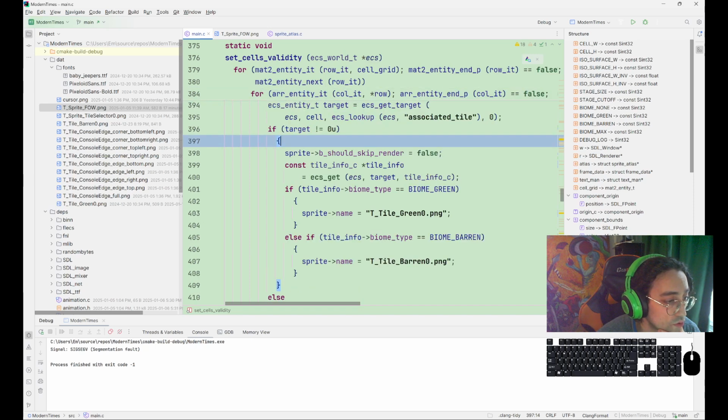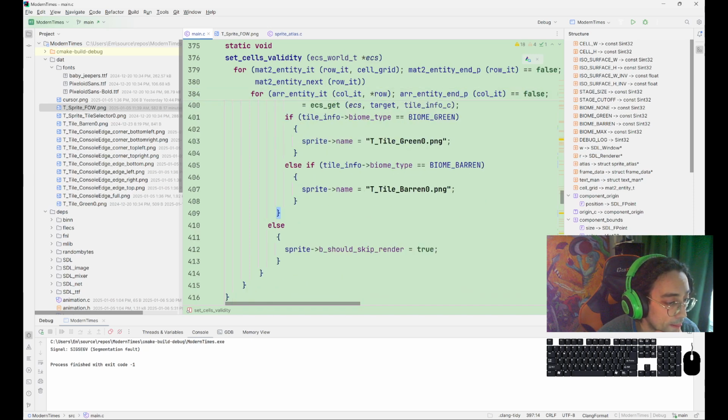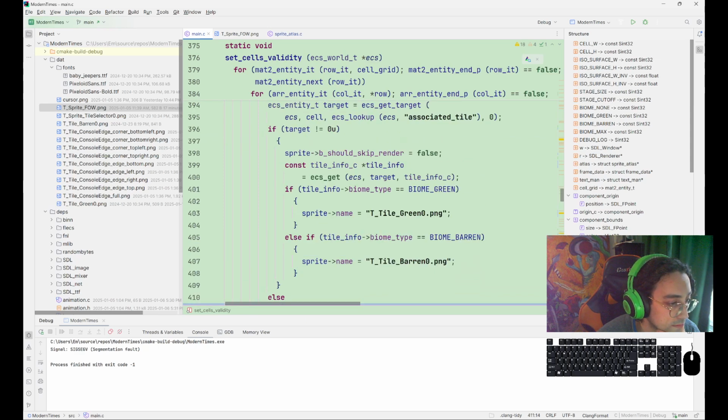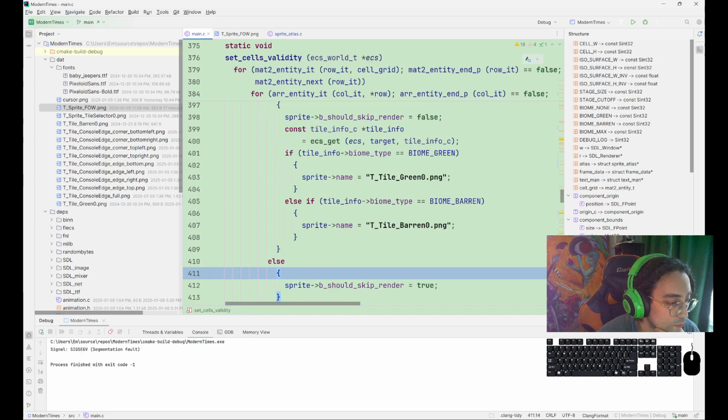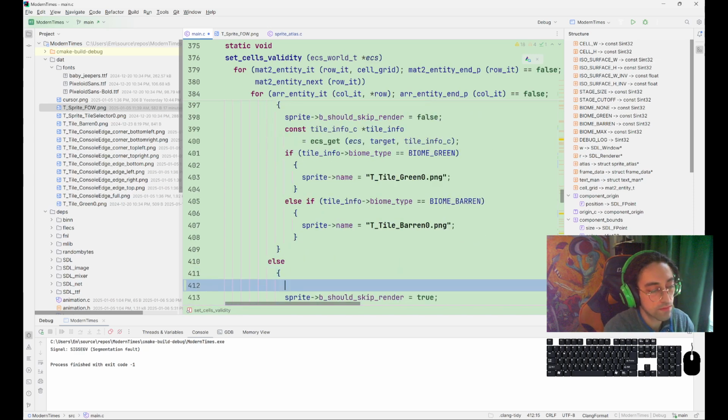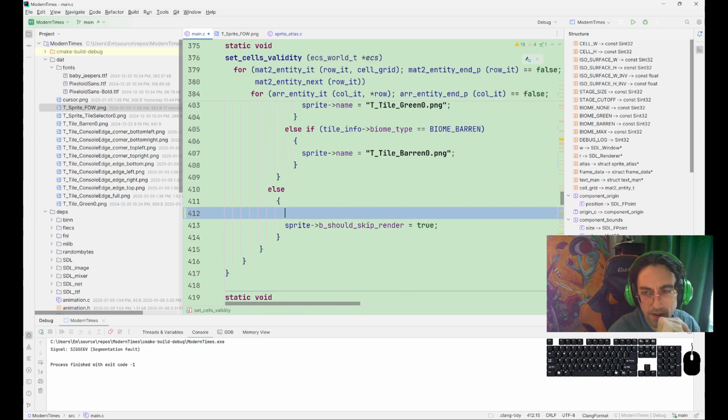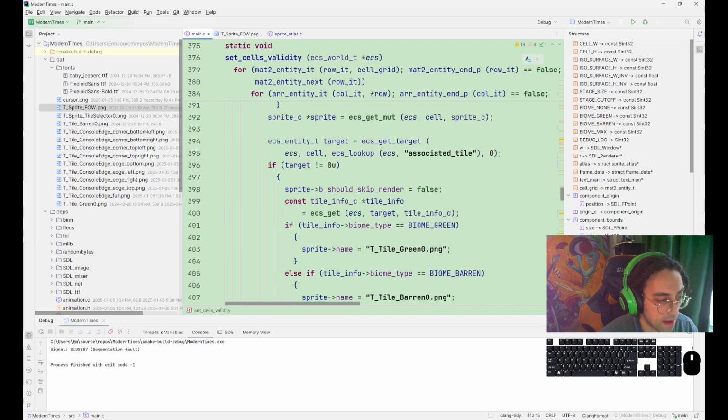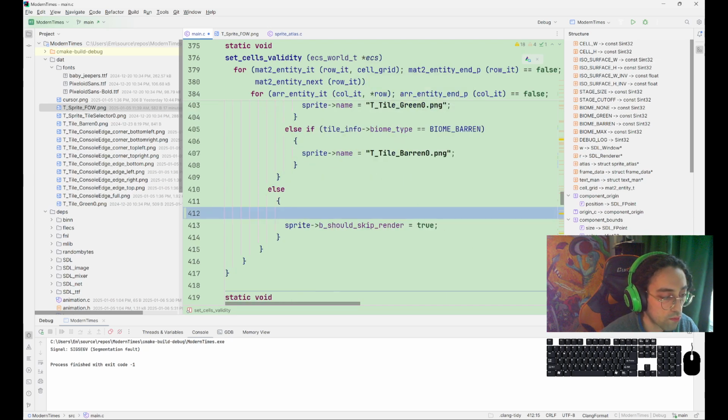So if there's no matching tile, for associated tile, I see what's happening. I feel like this is a case that we'll need to deal with. We need to remove that eventually. But what's happening is we need to check if there's even a sprite here.